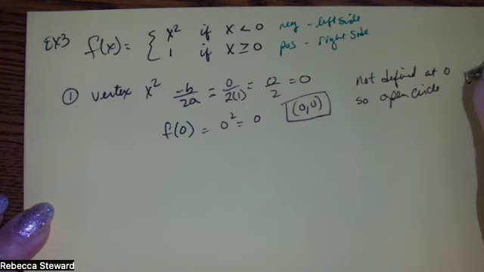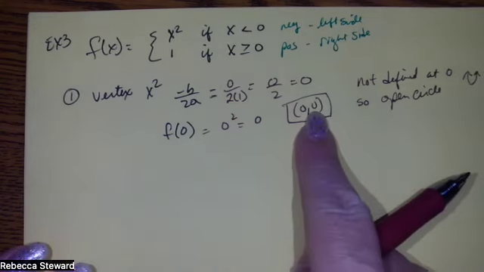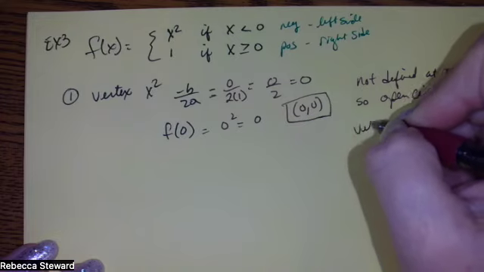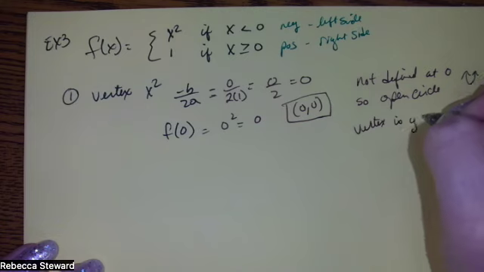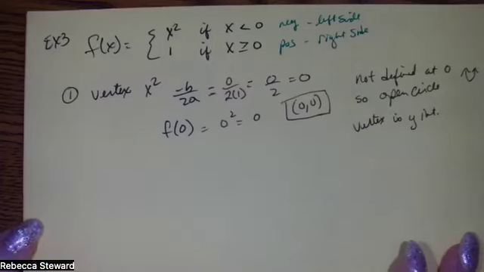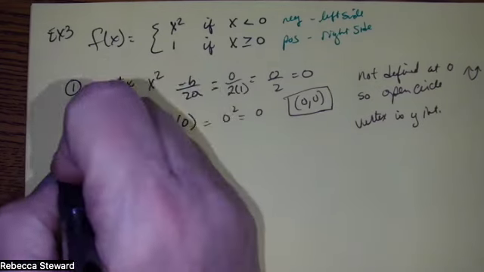Because we're looking at a positive parabola, that's what we expect for the vertex, but it's going to be an open circle. And because it's at (0, 0) on our graph, this will also be our y-intercept. The vertex is also the y-intercept, just so you're aware. Even though it's not really going to intercept because it's not defined there, that is where it would cross it. So we're not going to find the y-intercept, but sometimes that is helpful.